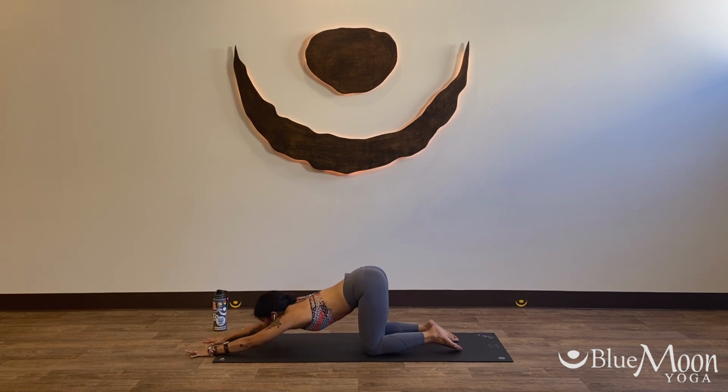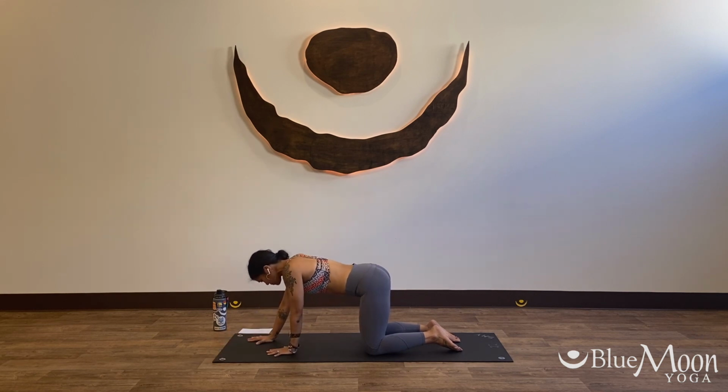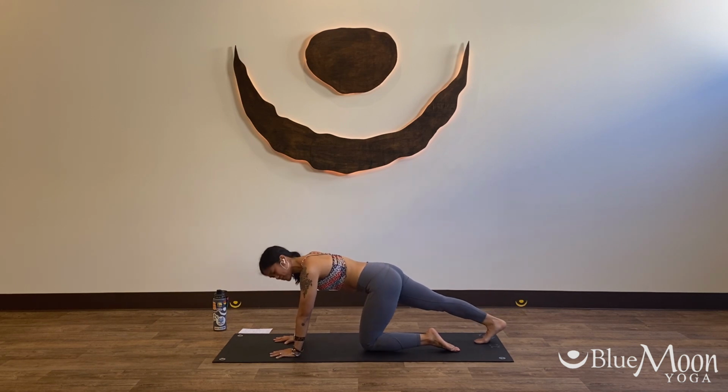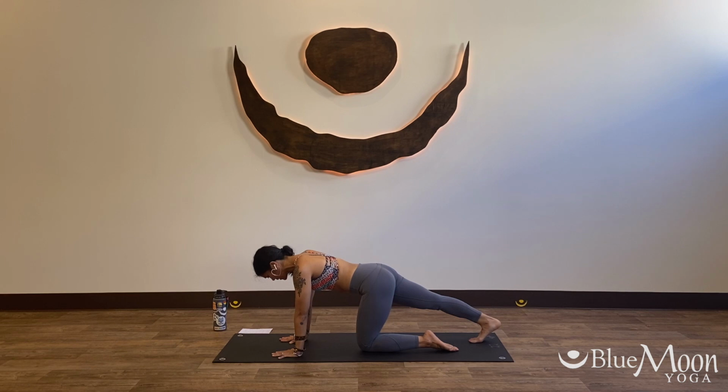And then release. Just slowly walk your hands back underneath your shoulders. Extend your right leg out. Press your toes into the floor. You're just going to stretch the back side of your right leg. Keep that alignment with your shoulders and your wrists. With every exhale, just drive your heel back a little bit more.